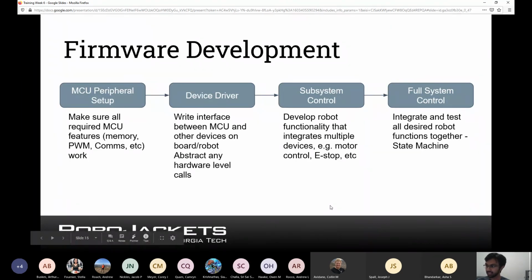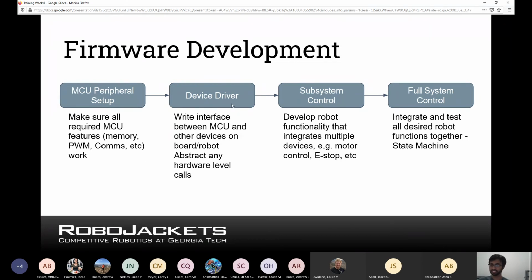So I talked a lot about hardware. Simultaneous is the firmware development. So microcontroller, this is a 4-step process. You start by setting up your microcontroller, making sure that all the features that you need are going to work, make sure that your RAM and flash, the program is going in the right place. You can program it. You can do your PWM at your desired frequency and desired duty cycle, and so on and so forth. Test your communications and just set these up. And frameworks like Arduino make this really easy. You'll do it without even noticing.